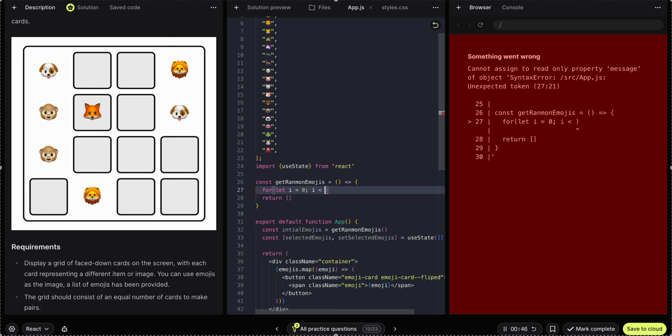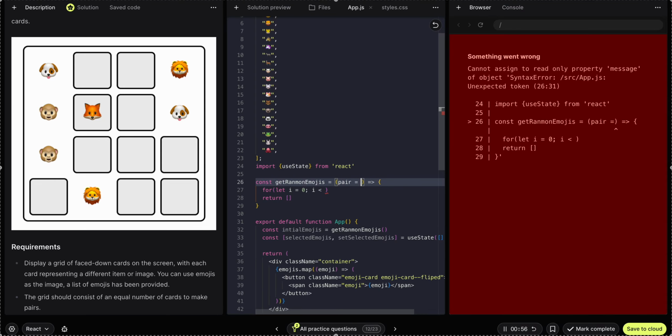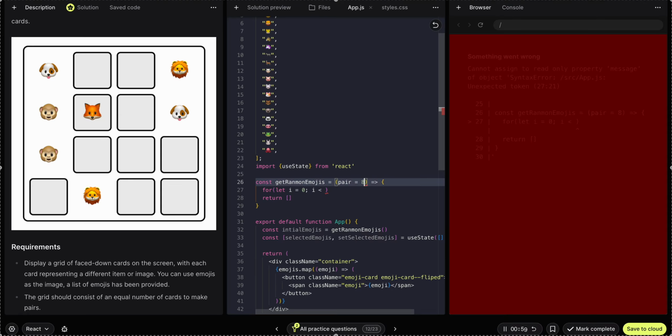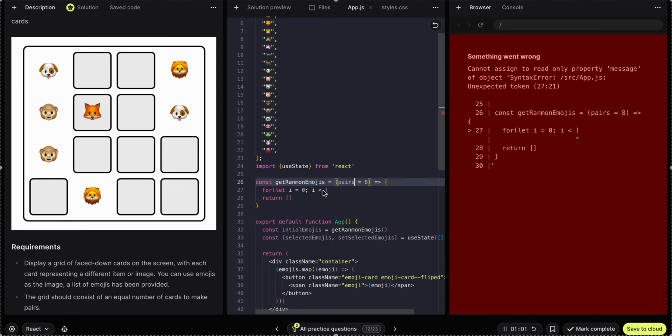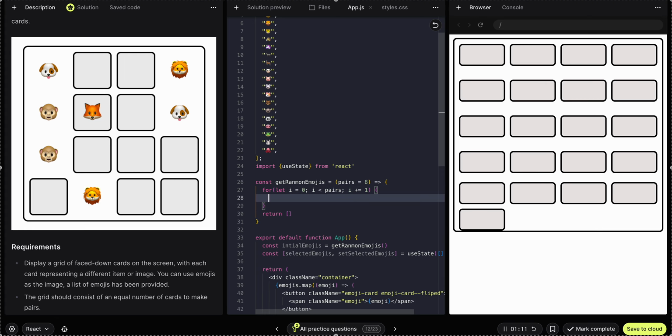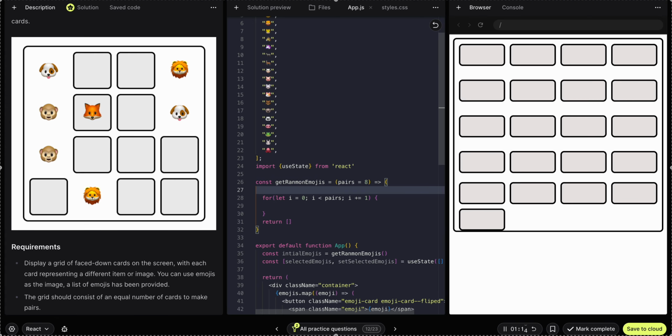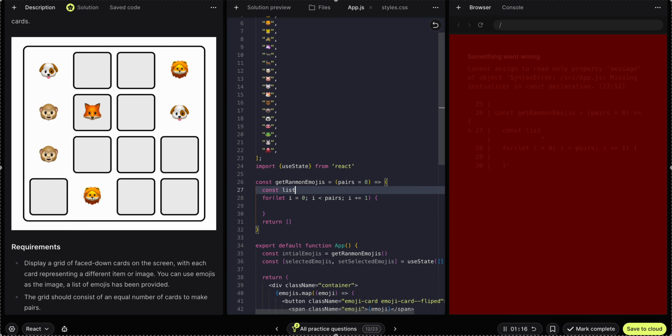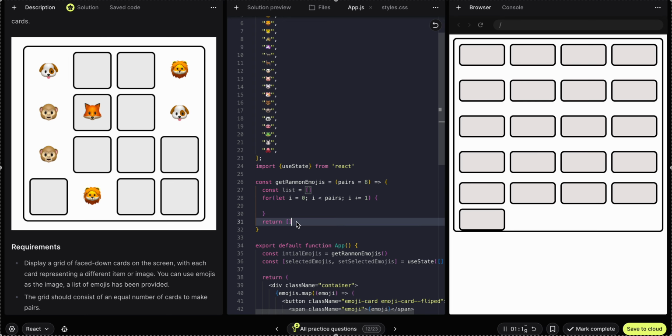Here we will have a pair. Right now 8 pairs, I is less than pairs, then I plus 1. So the list will be here and the list will be returned.